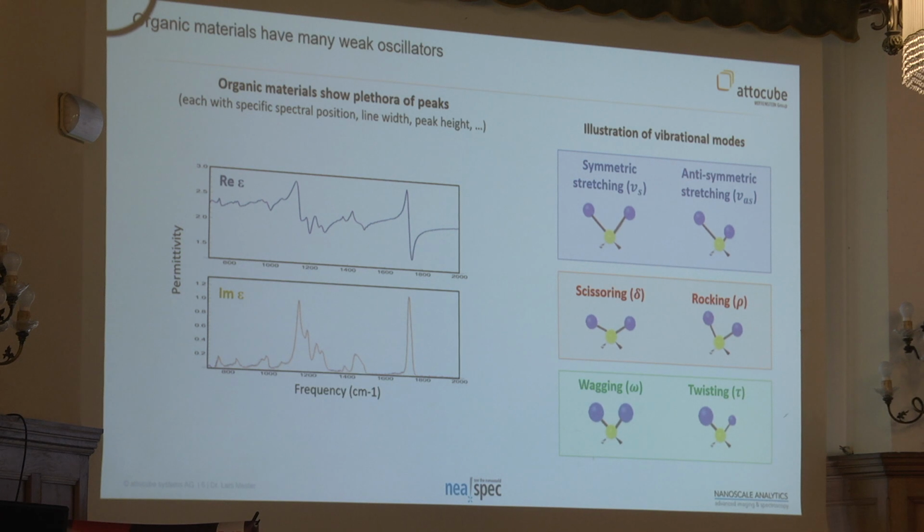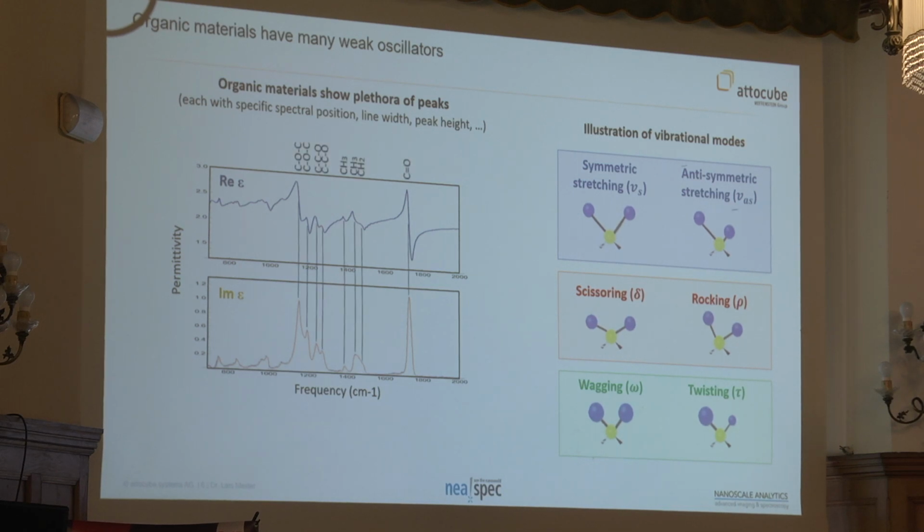And each organic material doesn't have one of these, but many of them. They have several tens of them. And all of them have a different peak position, a different line width and relative height to each other. And this is all full of information. This all can tell us something about the sample. And the important thing here is this is described with permittivity or refractive index. We have a real part, imaginary part, and they contain the same information, let's say. So every peak that you see here in the imaginary part or in the absorption, you can see also in the real part.